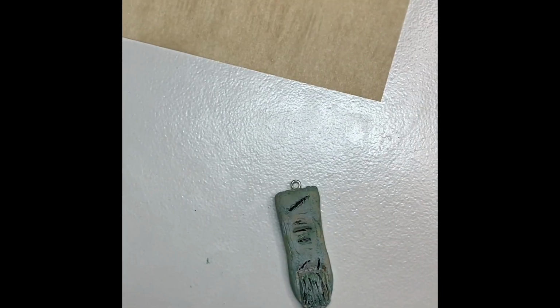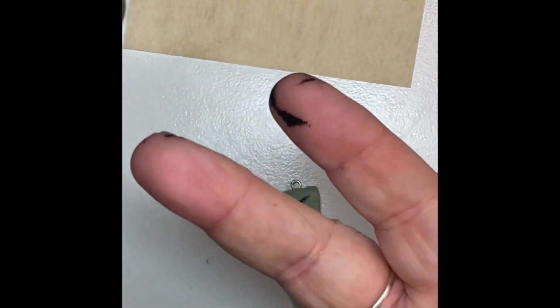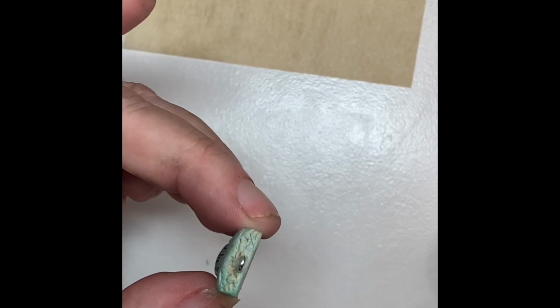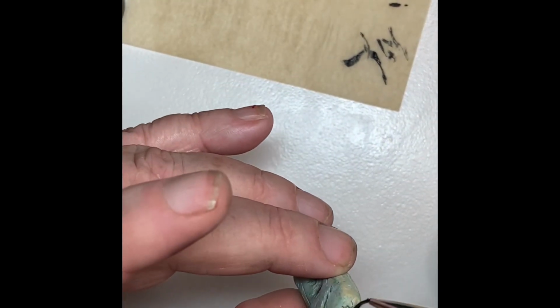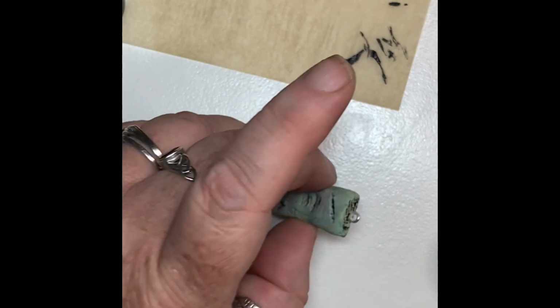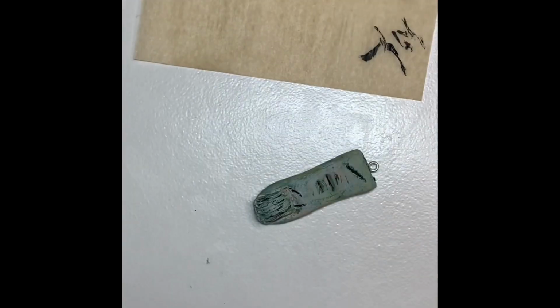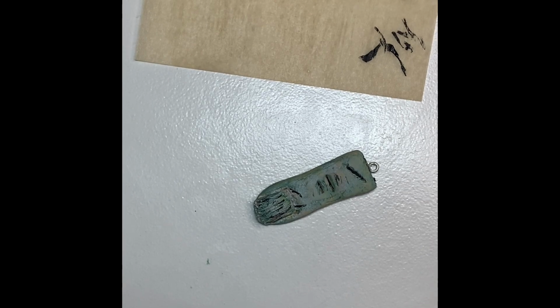Now we have, oh, you know what? I almost forgot, guys. Look at that. It must be all over the cap or something. Okay, so I forgot. We want to put some black here too, oops, that's way too much, because this is going to be our meaty part of it. So we're going to want some depth to that too. All right, now we're going to get ready with some of the red. And the red is really where things are going to pop. Okay, there we go.